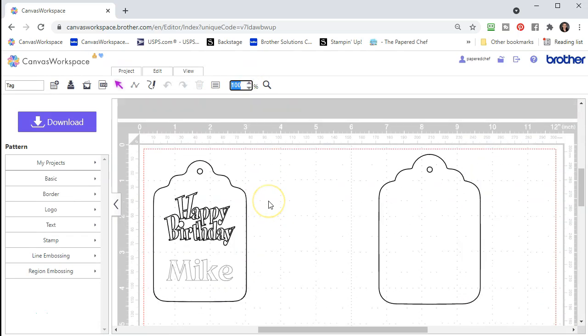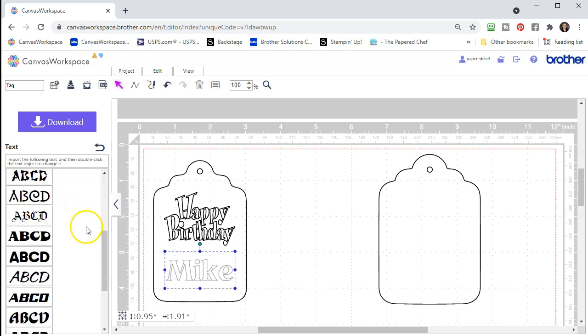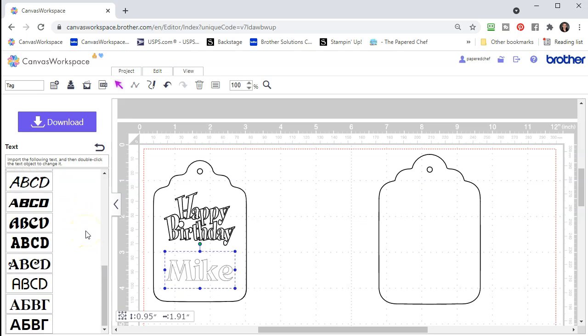And you saw that we were able to do a lot of things in this web-based version. We were able to use the logos, add text, do offset lines, and a lot of fun things. But what you can't do is access the fonts on your computer. We were able to type this one and use the text, but we were limited to these few fonts that were built into the web-based version.